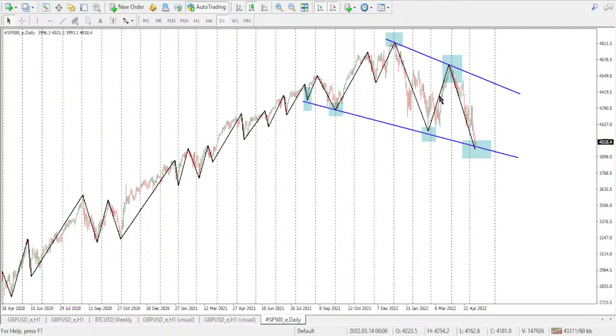Technically, as it is now, if this was just a normal symbol, we could be interested in sell positions. But due to the fact that the SP500 has been very much bullish for a very long time, we expect this move to be a correction. So we may likely see price continue up, break beyond this level by the end of this year or even during the coming year.